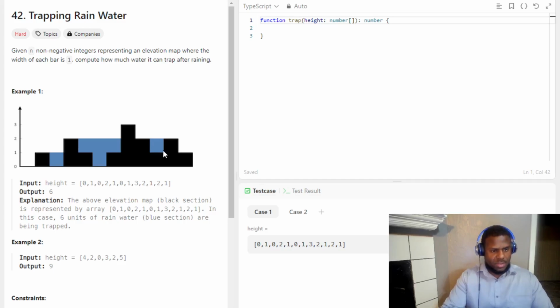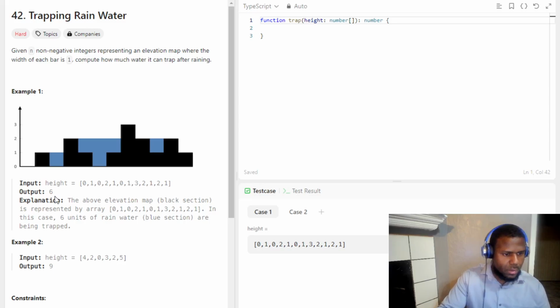Okay, I'm looking at this example. This is going to be an array of numbers. This one's output is 6. Okay, so the example is 6. So I see 1 here, I see 2 here, I see another one here, and another one here, and another one here.